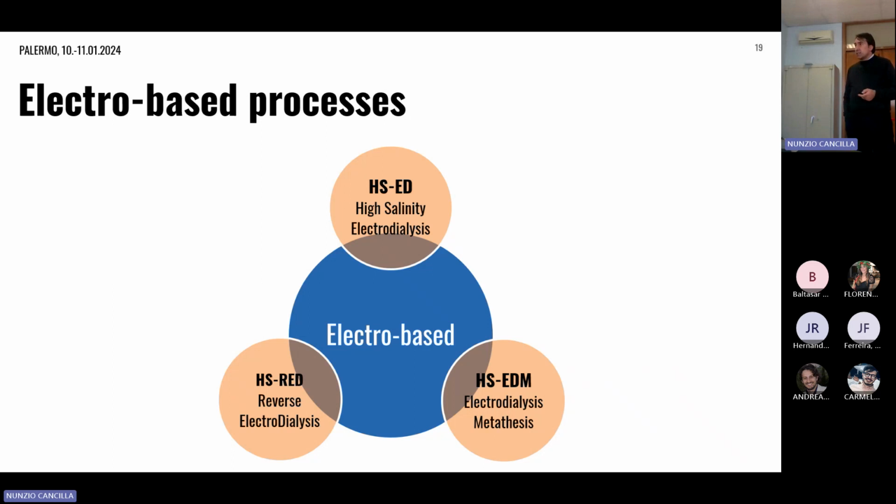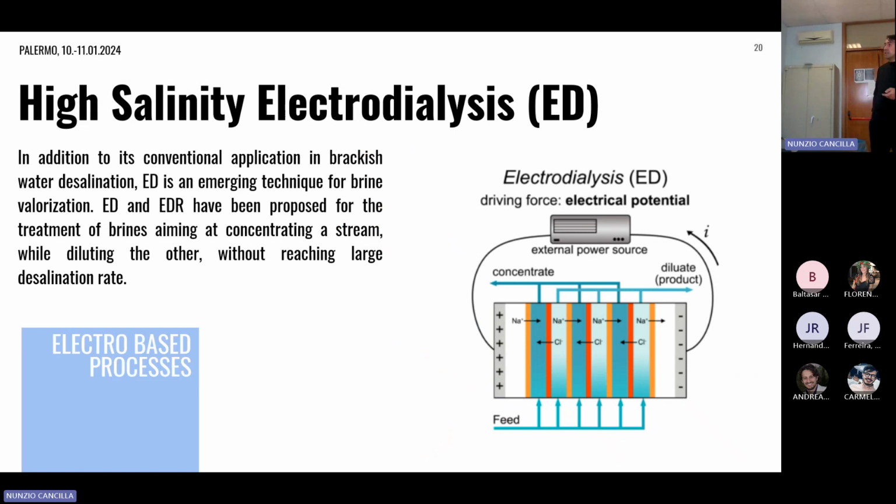So high salinity electrodialysis, reverse electrodialysis, and electrodialysis metathesis. These technologies have already been described somehow. For sure, electrodialysis is one of the traditional technologies adopted in the desalination industry. But in this case, of course, reference is made to the case of high salinity. So the treatment of brines to produce a concentrate, of course, and diluting the other stream.